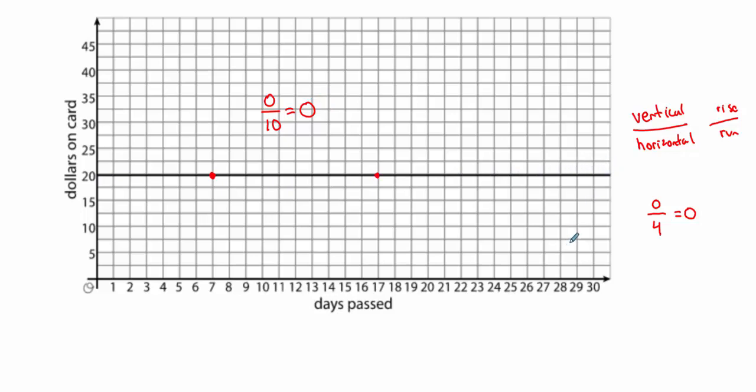So here I have a slope of 0 also. No matter what 2 points I pick on this line, I'm always going to have a slope of 0. And that's what a horizontal line has, a 0 slope. It doesn't go up, it doesn't go down, it stays the same. And we're going to talk about vertical lines in a minute. Horizontal, did I say vertical or horizontal? Horizontal lines always have a slope of 0. It doesn't go up or doesn't go down.